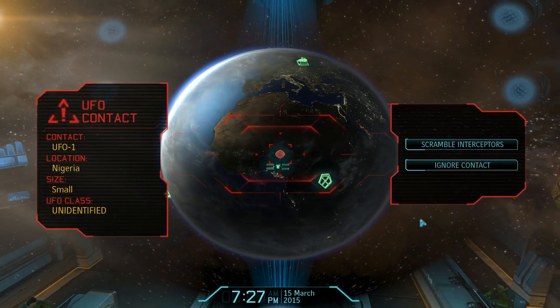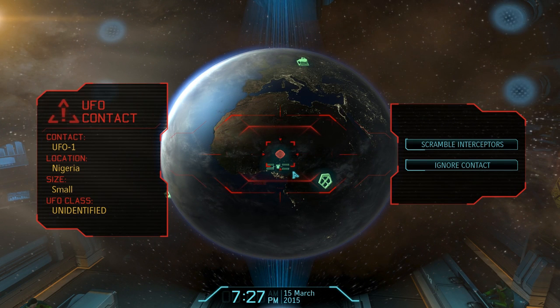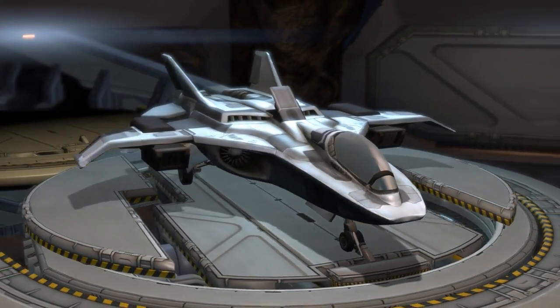Really? It's not going to intercept us at all. Here we go. We have our first ever UFO contact. Well, this sounds interesting. We have a small, unidentified flying object over Nigeria. Let's scramble an interceptor and go take them out. Raven 1, take your avalanche missiles and take that sucker down.